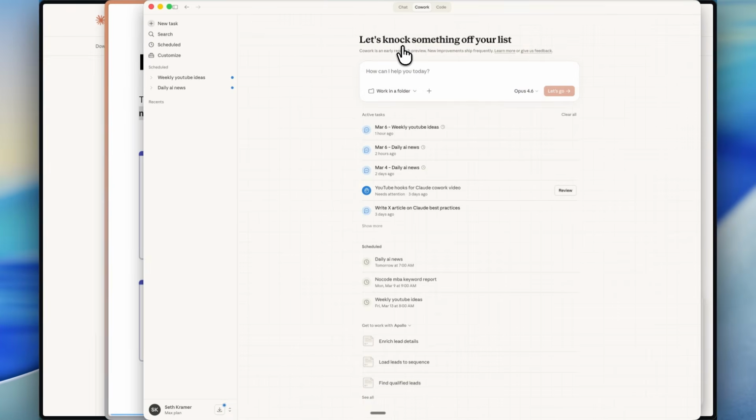Something else that you need to know about with Cowork is skills. Skills are something that actually works across chat, Cowork, and code, but it's something that is really helpful because it's the ability to pull in context about a specific workflow that you want to do. And it can pull in as many of those skills as it wants per chat. And also Cowork is going to intelligently decide which skills to pull in.